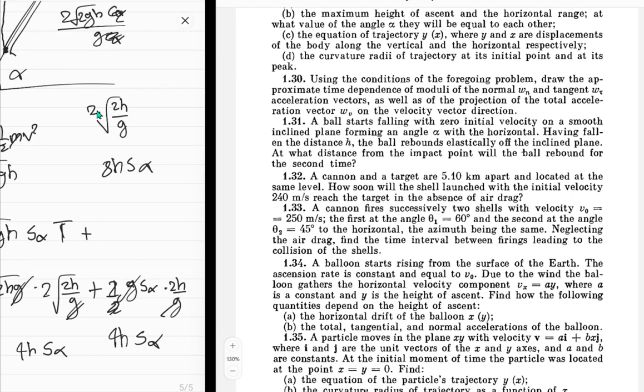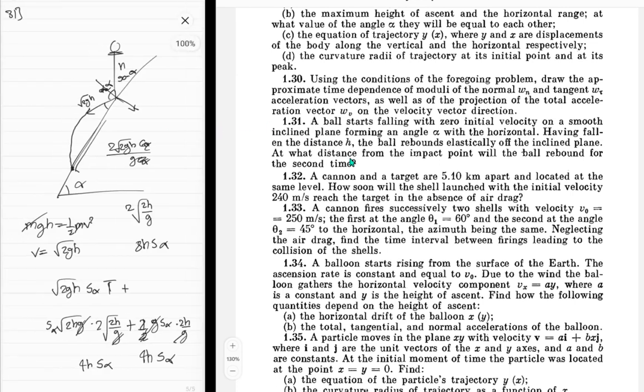Is that what we mean? I think so. Just check this once again. It fell down with h, so half mv squared is equal to mgh. At least that's what we do. We will assume over here it was 0. That just gives us v is equal to square root of 2gh, right?